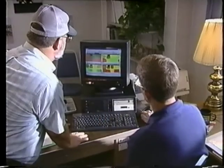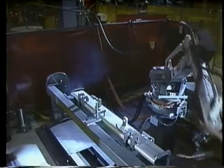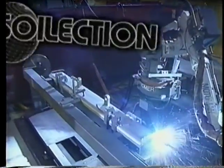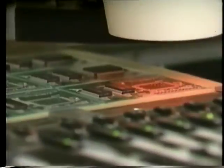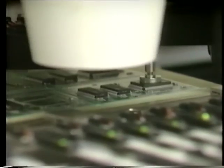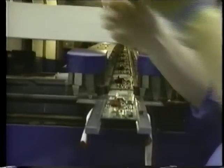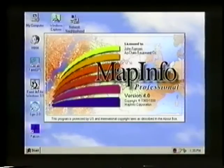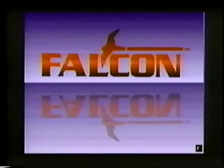This in turn means profitability for the farmer, who is at present facing the frontier of a new age in agriculture, the age of information crop management or site-specific farming. After researching the world of high technology, AgChem has selected companies that are in the forefront of their industry. Companies such as Vansco, IBM, and Lockheed Martin. Many of Soiltech's products consist of components from these and other industry leaders.